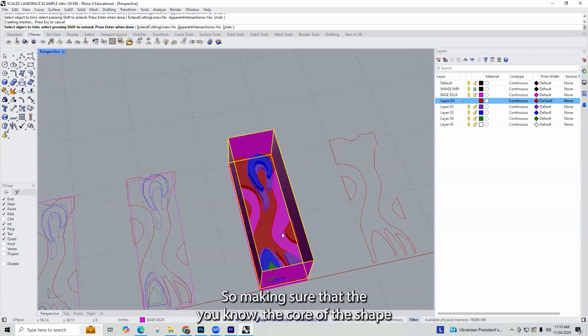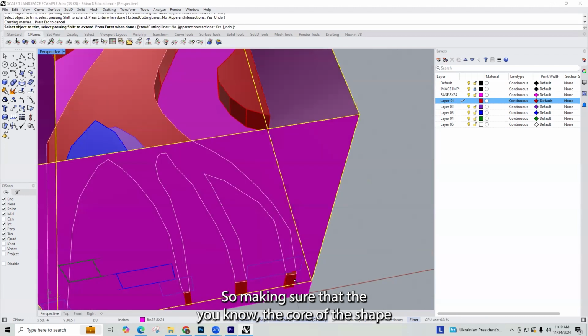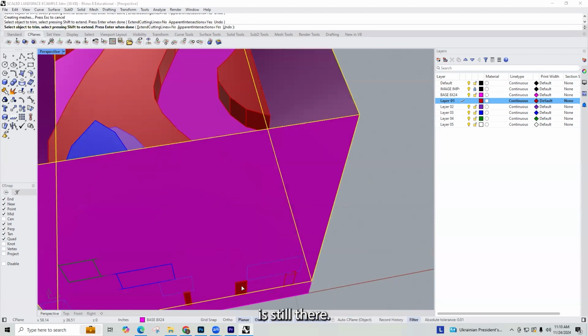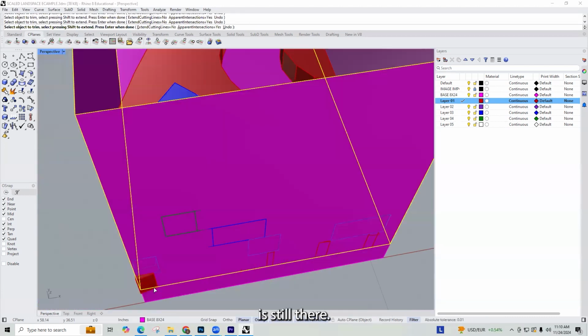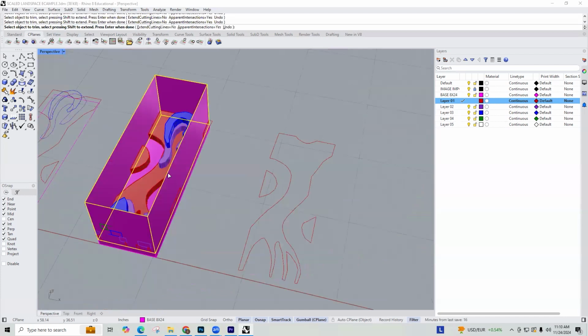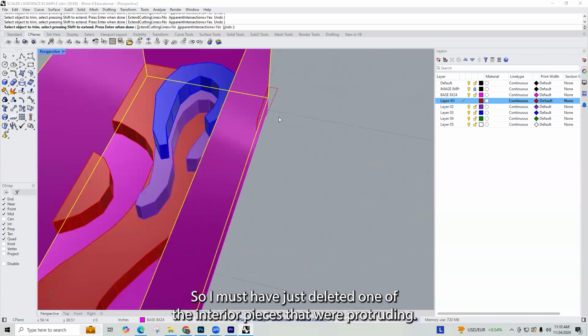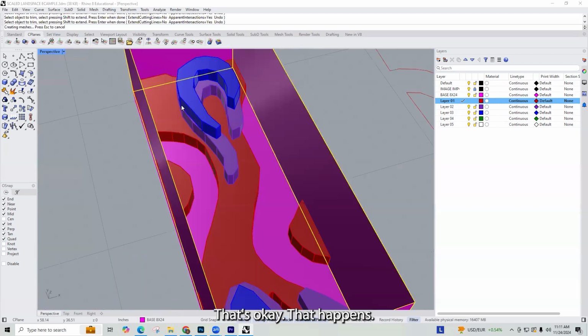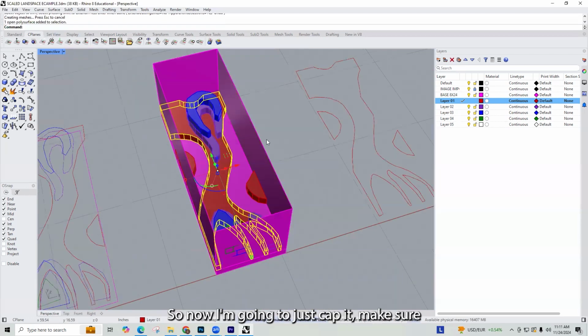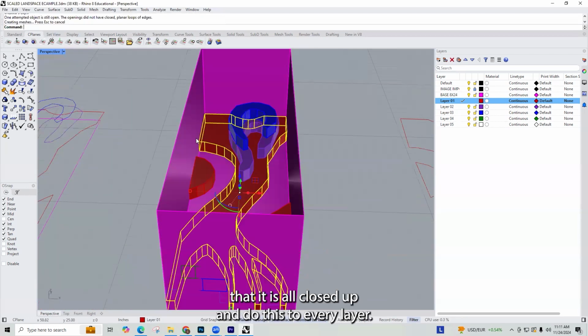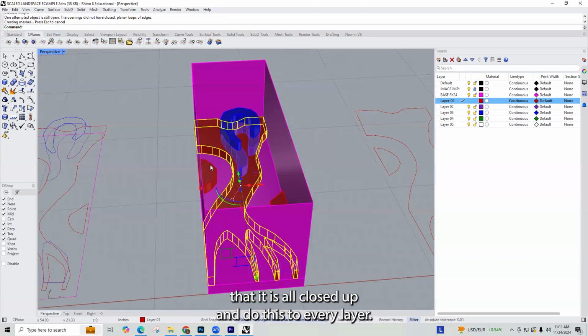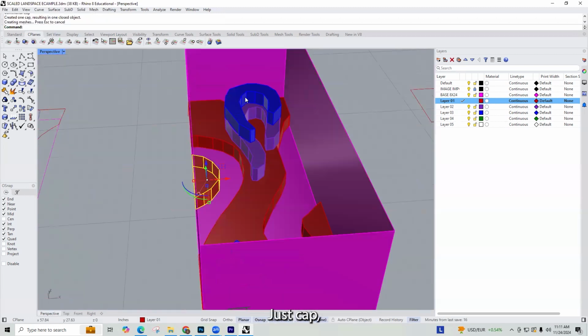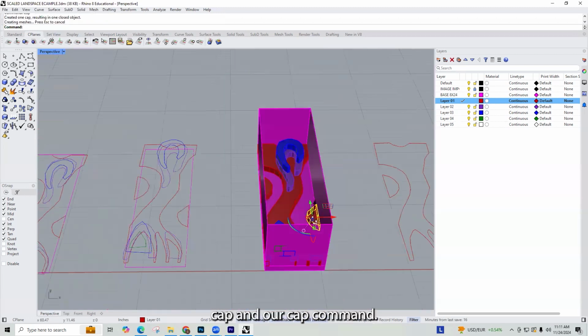All right, still making sure that the core of the shape is still there. All right, so I must have just deleted one of the interior faces that were protruding. And that's okay, that happens. So now I'm gonna just cap it, make sure that it is all closed up, and do this to every layer, just cap, cap.